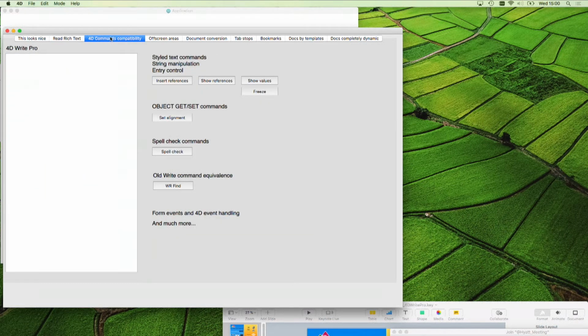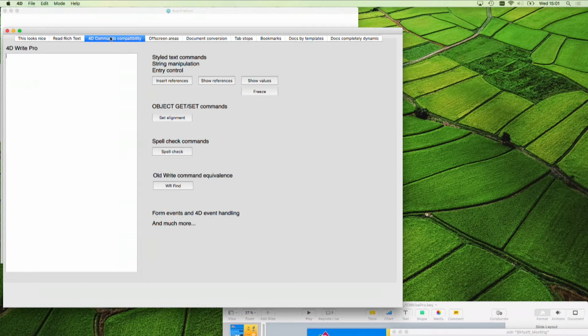So, which 4D commands work with FortiWrite Pro? If you are familiar with the old FortiWrite Pro, you know that there is a big number of WR commands that are used for programming. And as you have heard in the session this morning, there are only a small number of special WP commands, so FortiWrite Pro commands, to do some things. So how to do things if you have only a small number of commands? Very easy, because you can use all existing 4D commands that you well know, and well know how to use them in FortiWrite Pro. Okay, maybe not all, but all that makes sense.